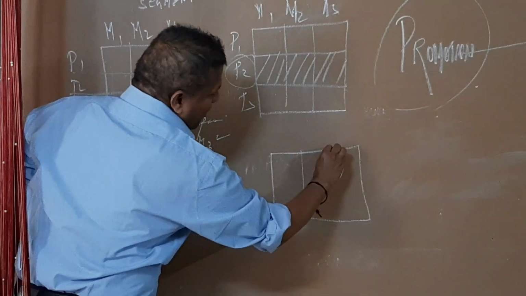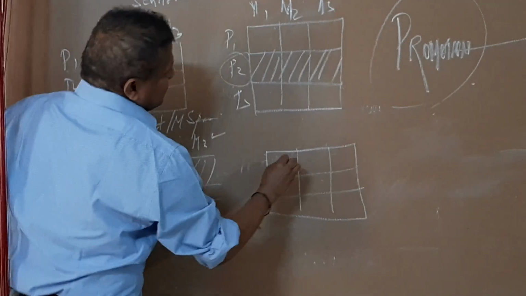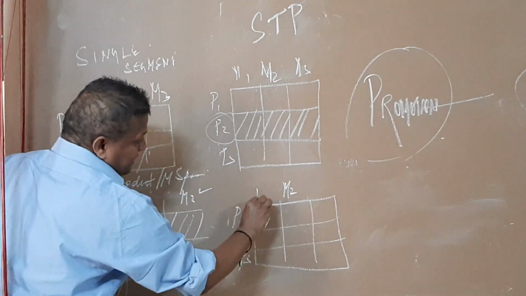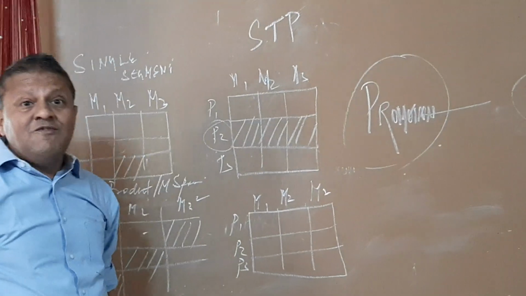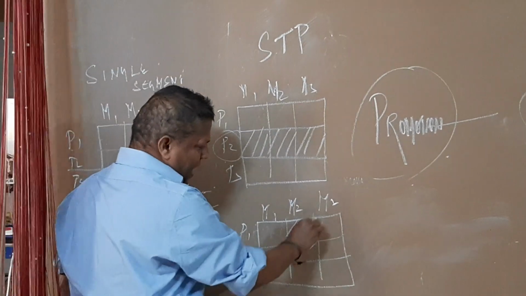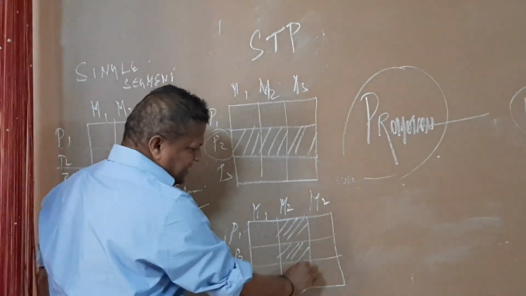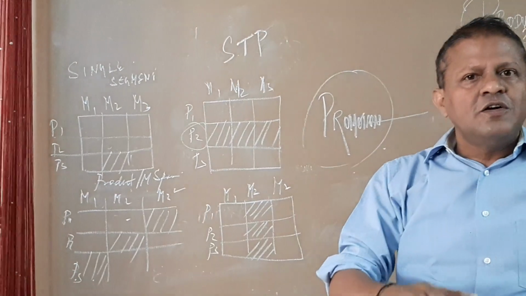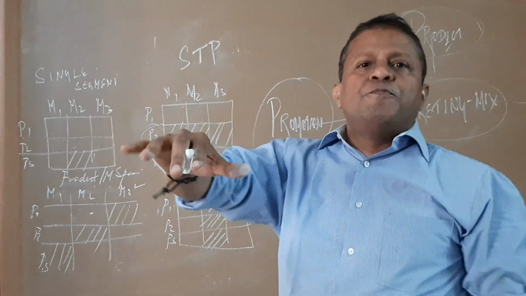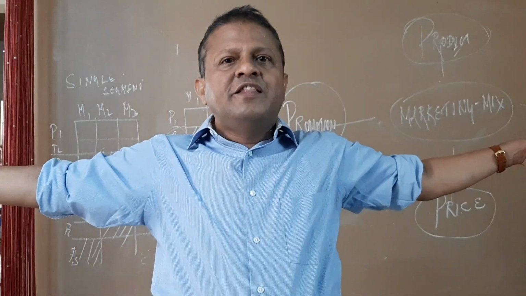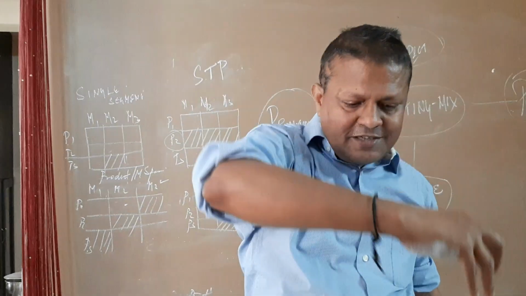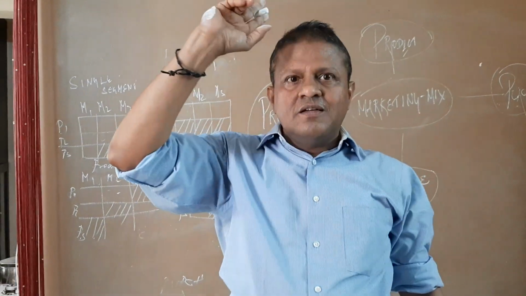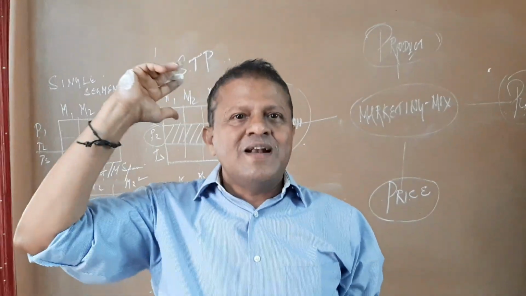For example, I will offer three different products in a single market. Say I am going to specialize in M2 with P1, P2, P3. Of course M1 is there, but I am not well versed with M1 and M3. So I offer my three products in M2. That's what Nirma does. Nirma offers various products to the low income group, to the large group of people, and therefore the entire rural market is taken over by Nirma. So Nirma won a marketing war with the erstwhile Hindustan Lever, today the Unilever, a multinational company.